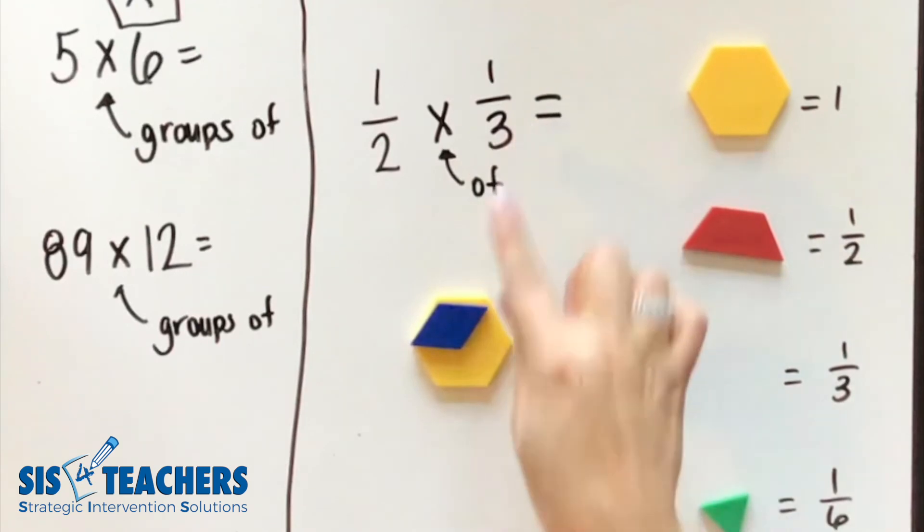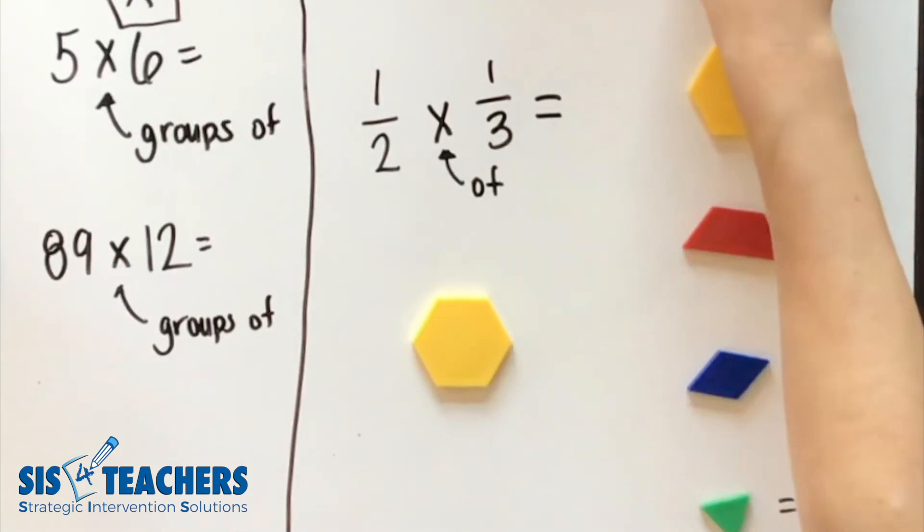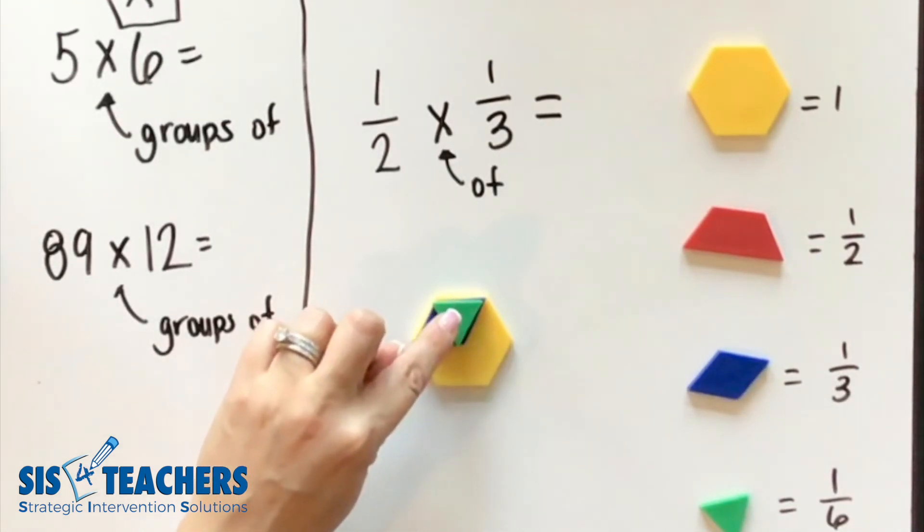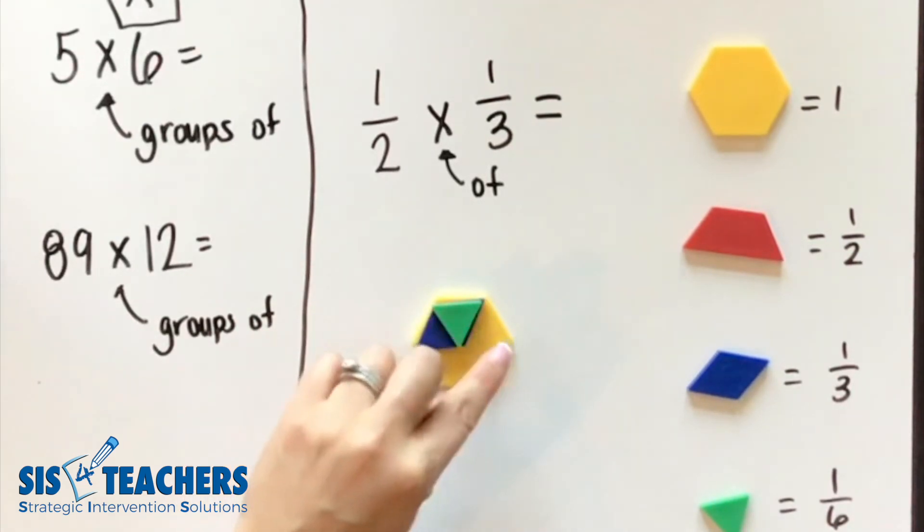Well, if I look at just this one third and I want to divide it in half, I know I could look at my triangle, and that is going to cover half of my third. The reason why we have the hexagon down below is so you don't get confused that this is worth half, because that's not the case. It's what is this piece in relationship to the whole?